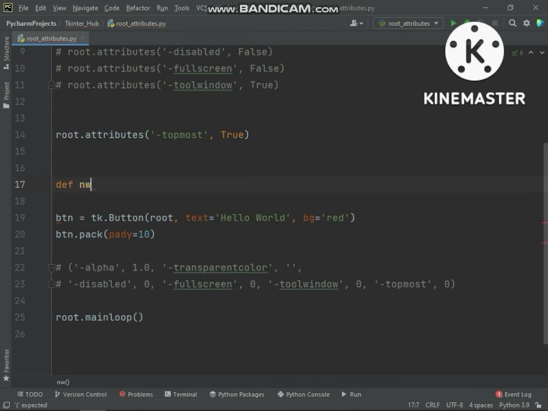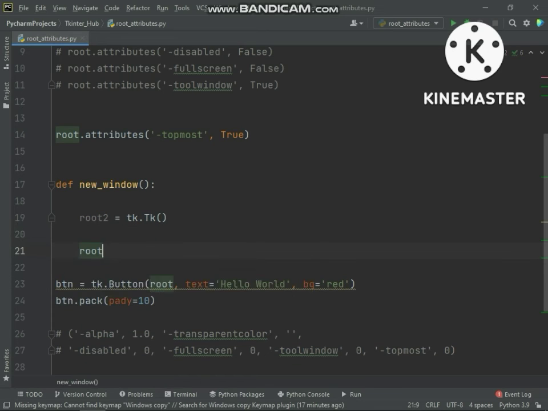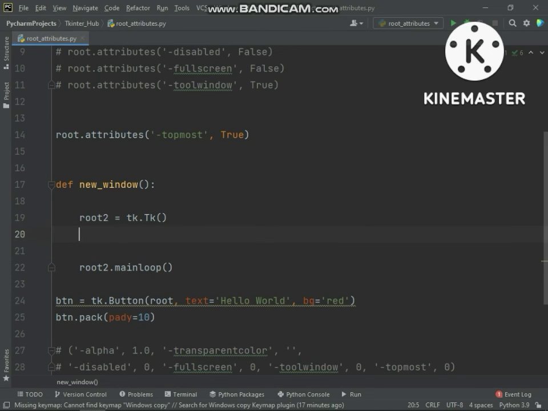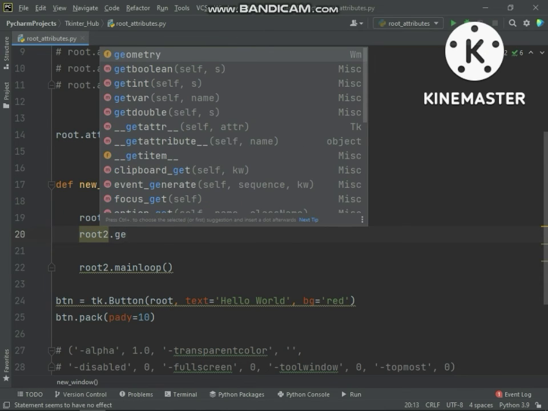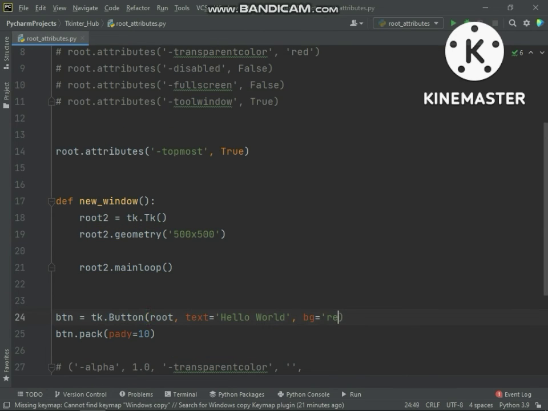Here we are creating a function. In this function we will create a new window. The new window we will open using this button.